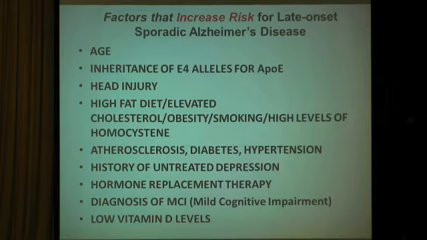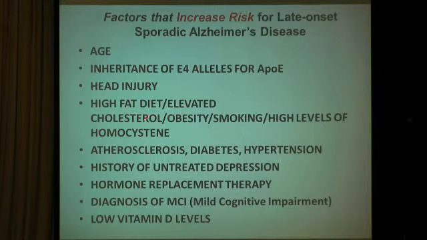These are risk factors. It doesn't mean that you'll get it if you have an E4 allele. It just increases risk, just like age does, okay? Head injury, we've talked about this before. People who have head injury are at increased risk for the development of Alzheimer's. Does that mean that you'll get it because you had a head injury at one time? No. You have one head injury, it increases a little bit. You have multiple head injuries, increases the risk more, okay?